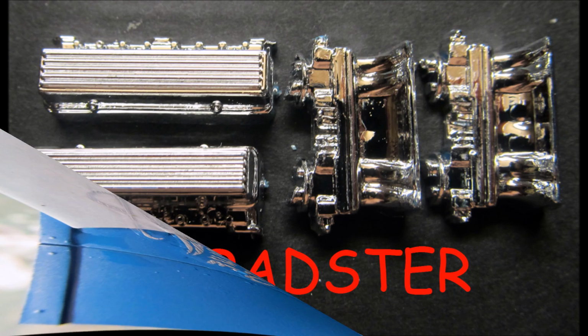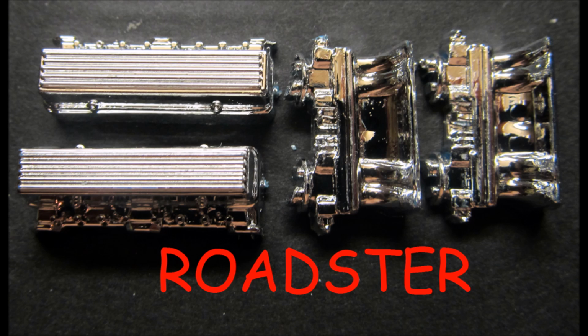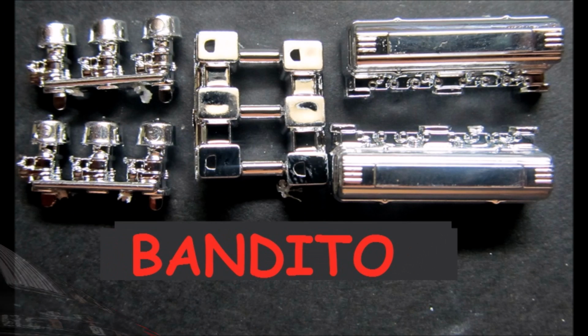You get to choose two options for the motor. So the Roadster has a high rise intake with dual carbs and fin valve covers, and the Bandito has 6 carbs on a low profile intake with blank valve covers. I like the fin valve covers with the 6 carbs, so that's the ones I chose for my build.